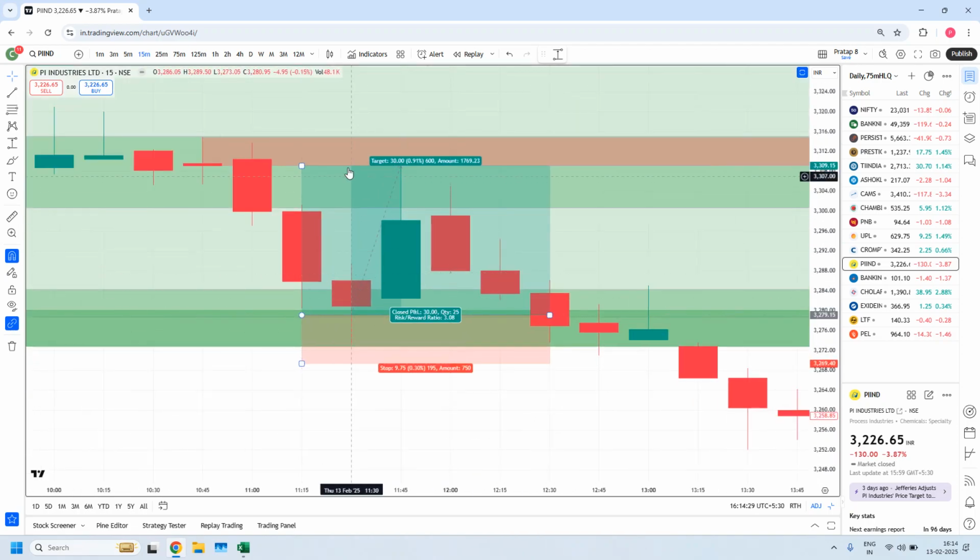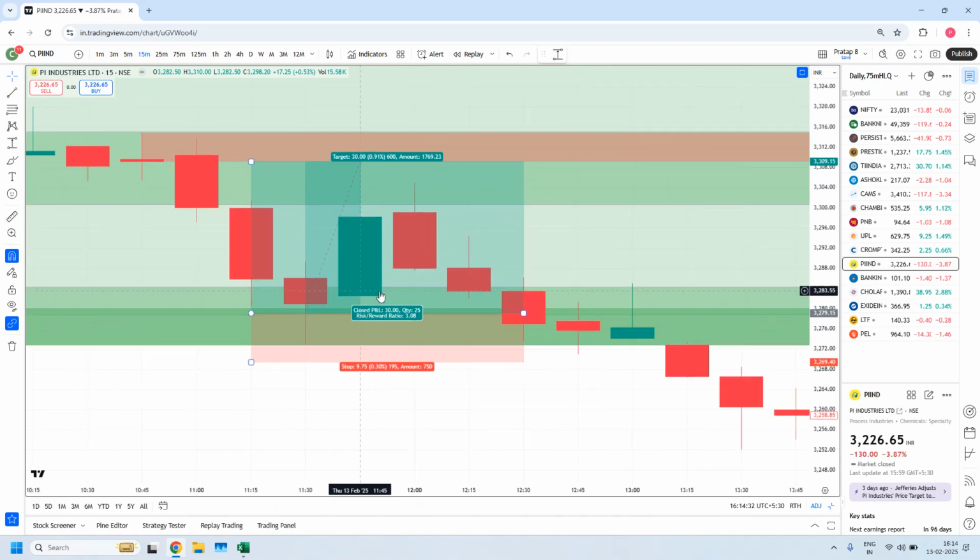But from our entry point of view till this area, we should have a minimum 1:3 RR. Actually it's a little short of 1:3 RR. Till this 15-minute zone, the shortage is little. That's why I adjusted the entry a little inside the zone, from this proximal line. And here we got the entry. See, if you go more deep, many times what happens is that we will be missing the trades. Because yesterday also I saw in the comment section, some of you commented that you didn't add an entry buffer and missed the trade.